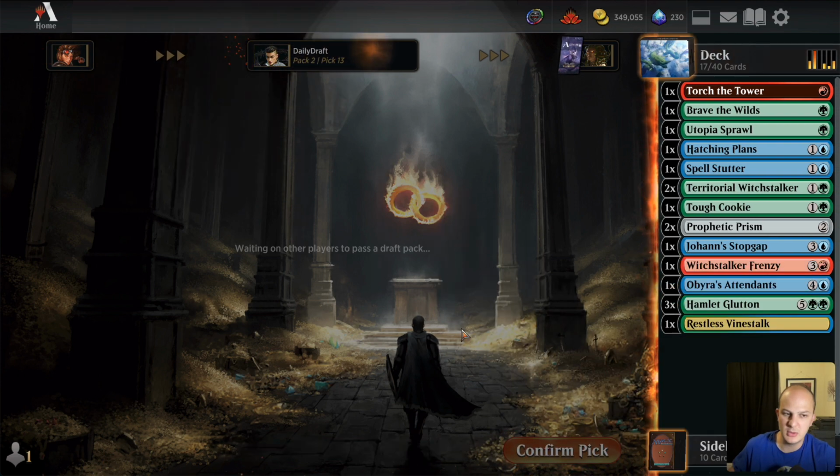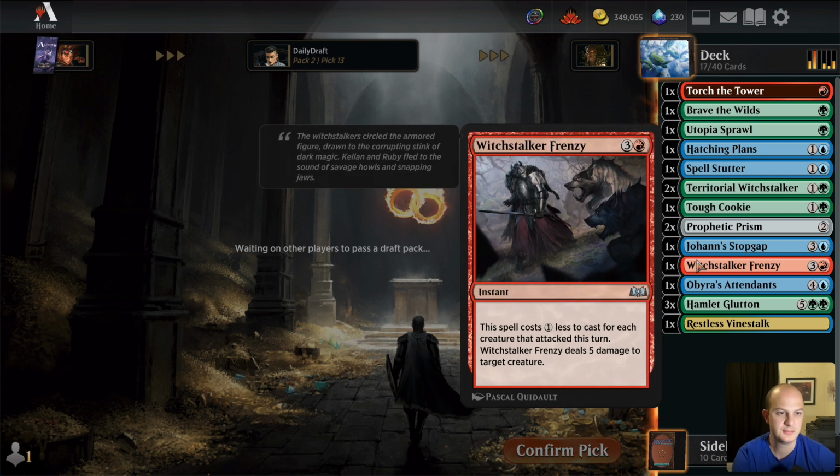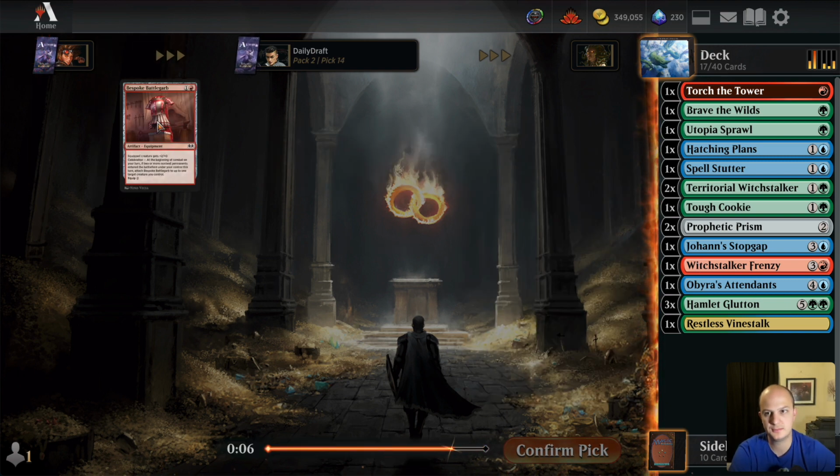Usually don't have room for moats in these decks. They're just too expensive and too clunky. That's what cards like Stopgap and Frenzy and Torch the Tower are for.